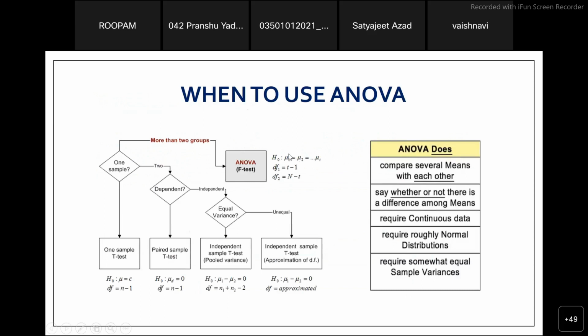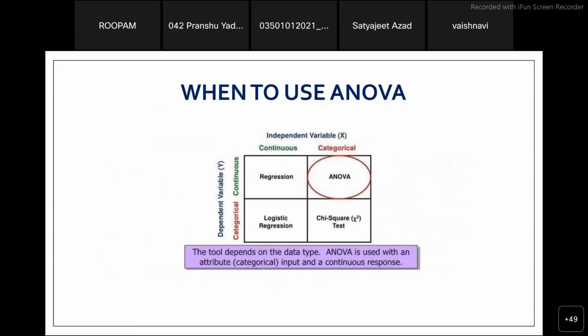I'll teach you here how you formulate a hypothesis as well, because once you formulate your hypothesis, if you have data, then you keep on doing this ANOVA and all, right? So just see this part. This one is quite interesting, and this will help you understand where you can apply ANOVA, regression and logistic regression. This will give you a clue here, right? So if your dependent variable is continuous and your independent variable is categorical, then you will apply ANOVA.